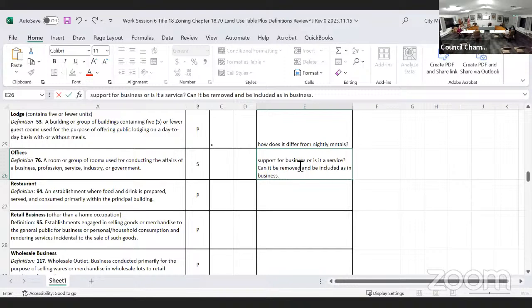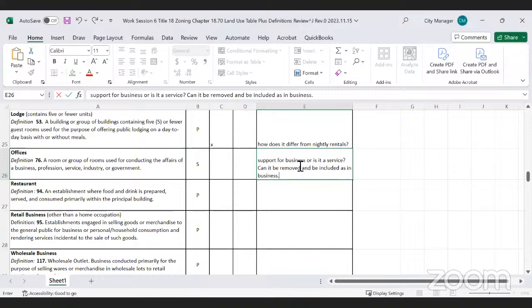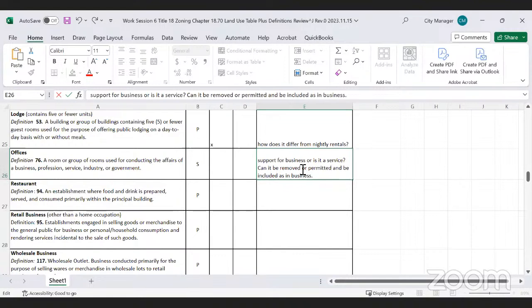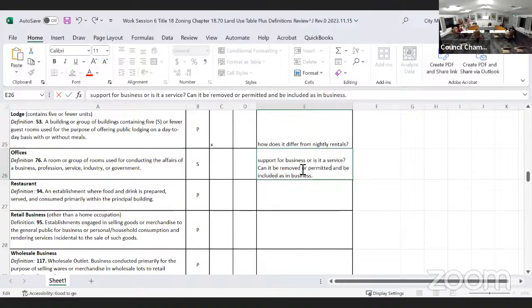Allison? I think it should be permitted. What she said. Without it being secondary, it can be primary. I mean, if it's conducting the affairs of a business, it may not even be needed, like Don suggested. And to your point, Elena, depending on what that business is that's running out of there, if it was something like an ATV tour, it could fall under commercial recreation or entertainment uses. Okay. Or services, or if they had needed a retail front. But yeah, pinpointing the definition of whether it's a business office or if it's an office building facility for other people's businesses would be helpful, I guess.